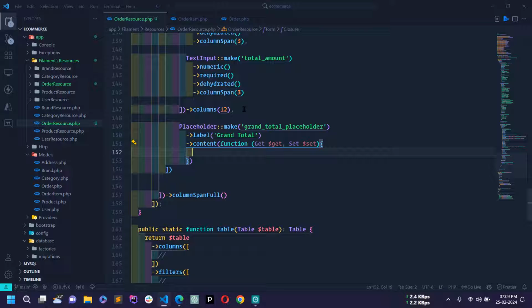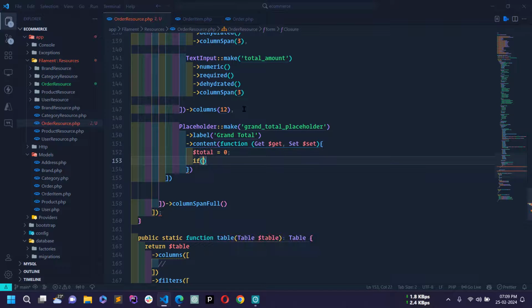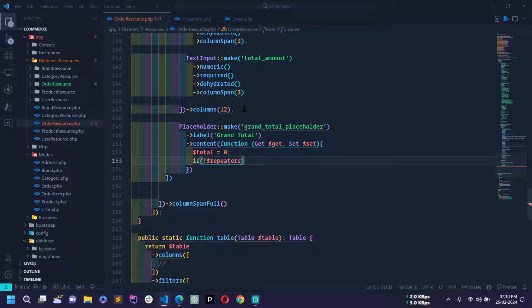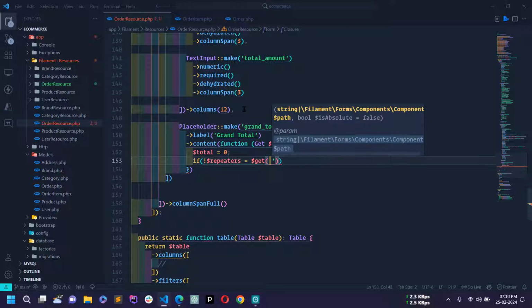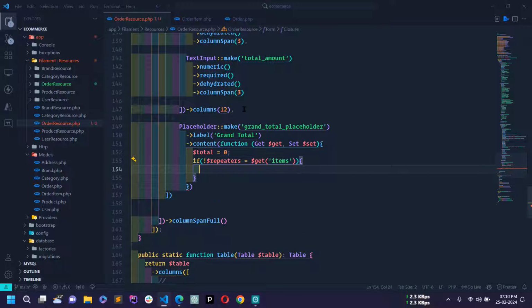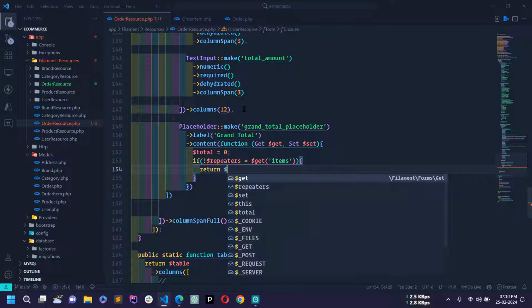Inside this function I will create a variable total equal to 0 for now, and then I will check a condition: if not repeaters, where repeaters is equal to get items. Here I am checking whether the repeater has no items. If repeaters have no items, then in this case I will return whatever the total is.